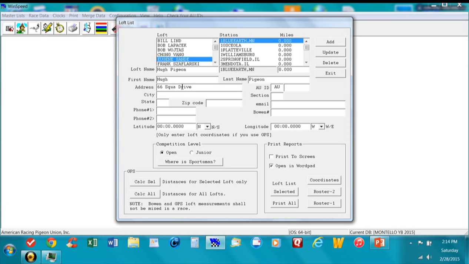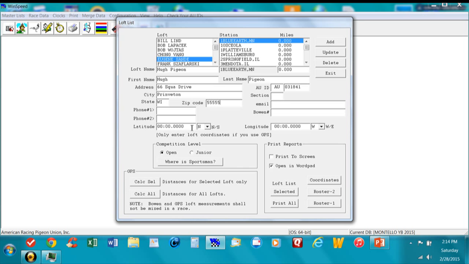If you're putting a flyer in here before he's a member, it always has to be a 6-digit number, so you can put in something like 111111. You can't leave it blank. So I'm going to put in an old AU number of somebody that used to be with us. It'll work. And let's just say Princeton, Wisconsin.